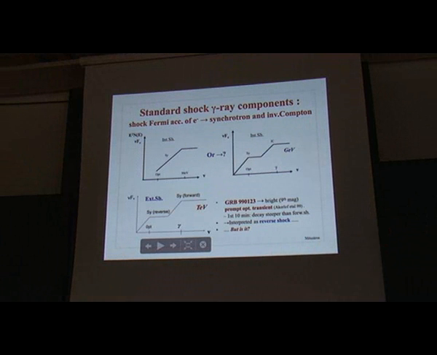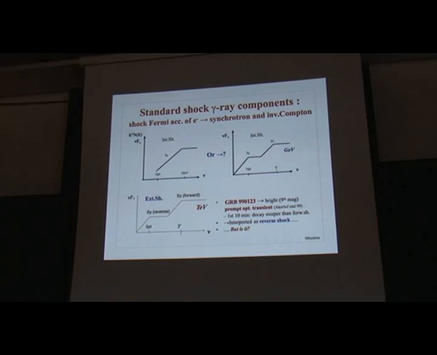Now, of course, the basic elements: you can have non-thermal particle acceleration, and that leads naturally to broken power law synchrotron spectra. And in an internal shock, maybe the break is at MeV energies, and so you get your Band function. Or maybe the break energy of the synchrotron is in the optical, and then the inverse Compton component gives you the MeV break, and then you get the GeV component from the inverse Compton scattering.